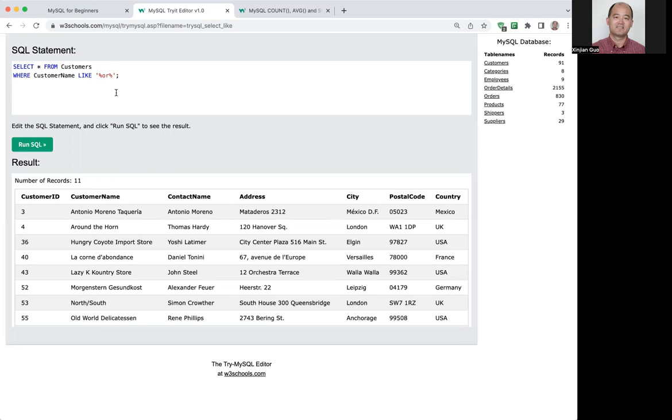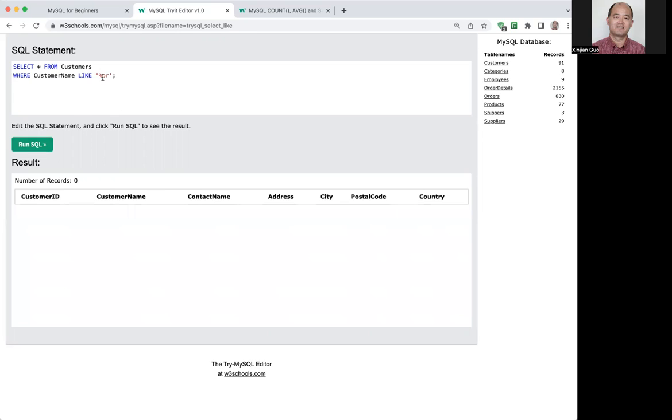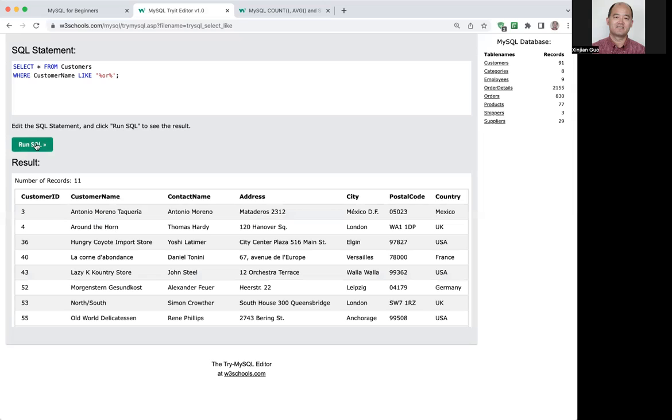So if we drop one of the percent signs, let's see if we get any. None. If we drop the first one, do we get any? No, because no one's name starts with OR, and no one's name ends with OR. They're all in the middle.